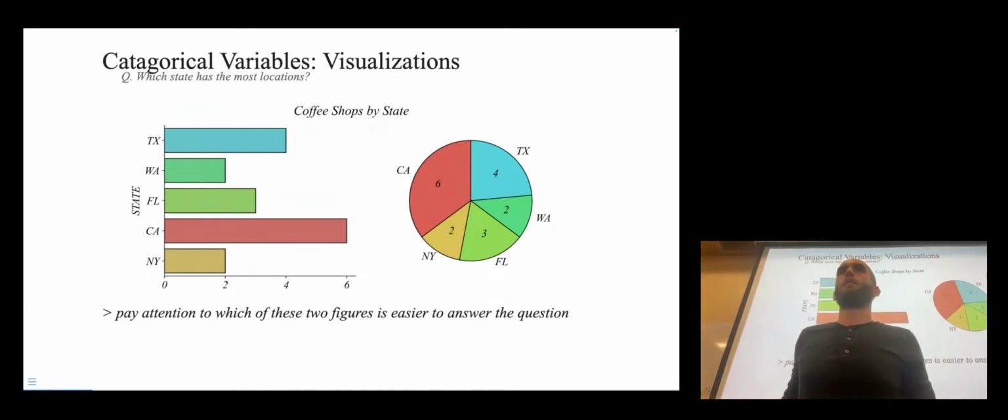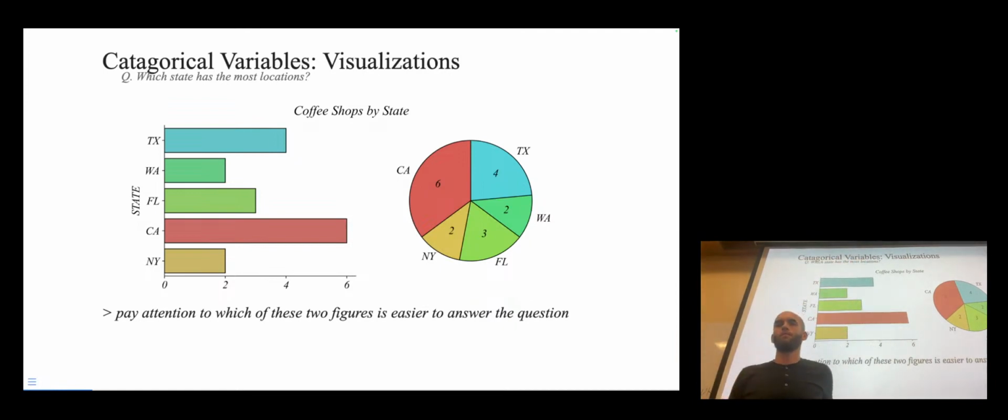Yeah, I think it's easier to just look to the pie chart and see that California is the biggest chunk. And I would say the biggest difference is being able to see that California has a count of 6 much faster with a pie chart than the bar graph. Yeah. Because you have to first identify, okay, which one's the longest, you see that's California. And then you have to look at the x-axis to see, okay, that's 6. Totally. So it's all in one in the pie chart.